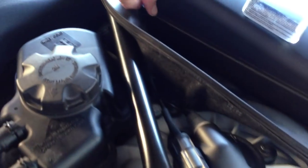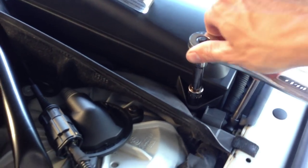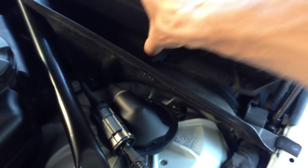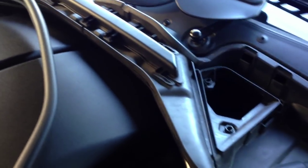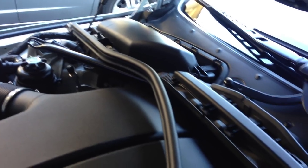That involves first removing this entire piece of rubber trim — it's only held in with two clips, one on each side. Pull that out of the way. Remove your housing box lid here as if you're replacing a filter. There's a 13mm plastic bolt right here — we just carefully turn that to loosen. Then this entire assembly lifts up and out, giving us access to the filter if we wish. There are three more of these plastic bolts here — pull those out and then this piece can actually separate from the other if you pull it up and out.